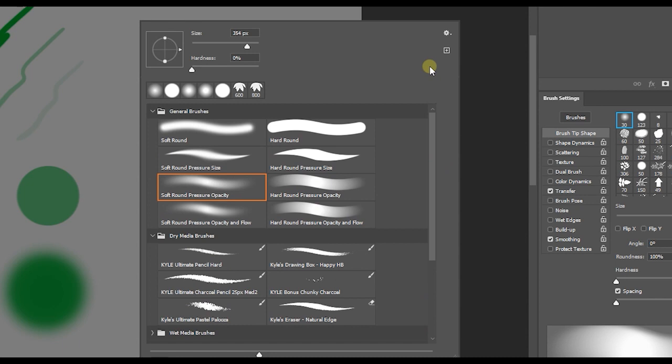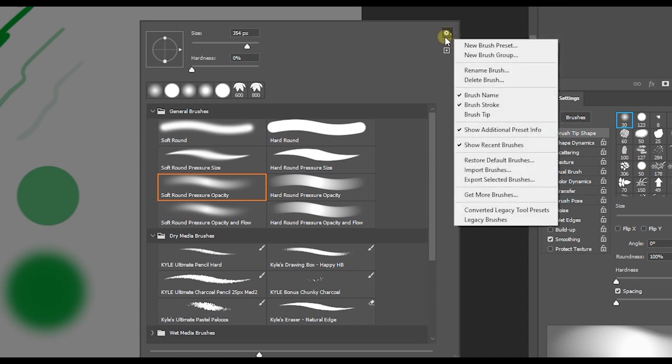To manage your brush, click on this icon gear on top right of this menu. By pressing new brush preset, you can save a new brush. You can delete the brush, you can rename it, or you can import brush. I will show you how to work with this item.